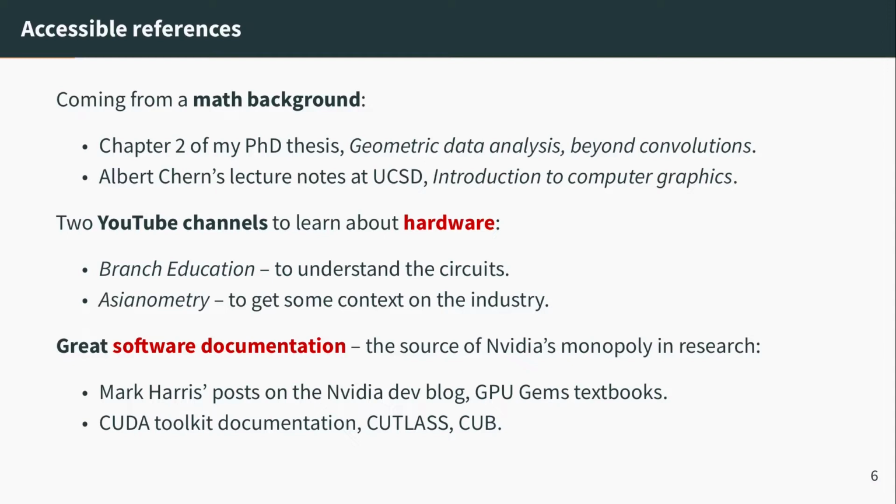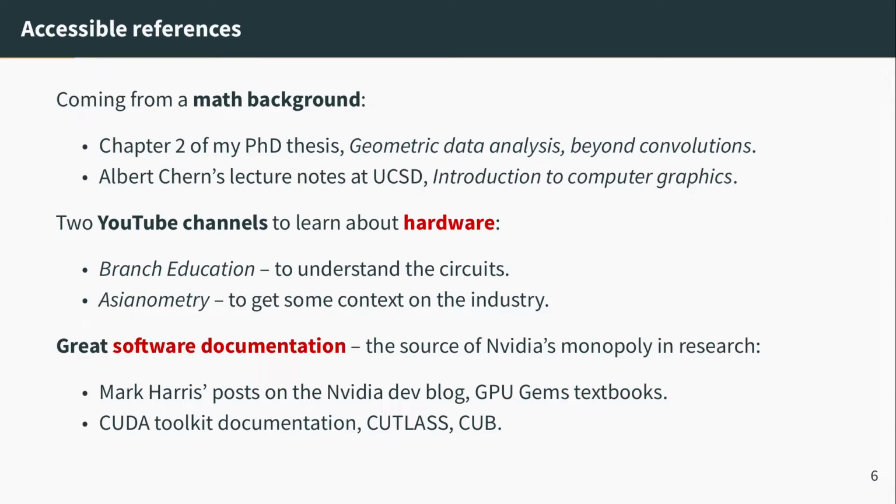Okay, and I really want to insist that you have several hardware manufacturers for GPUs, like NVIDIA, ARM, AMD, Intel. But as a matter of fact, in research, NVIDIA has a complete monopoly. And the reason for that is that NVIDIA has consistently, over the years, invested in hiring top-level scientists, excellent software developers, and having them basically write a good documentation. So even if the hardware that is produced by Intel is comparable to the hardware that is provided by NVIDIA, on the software side, it's not even close.